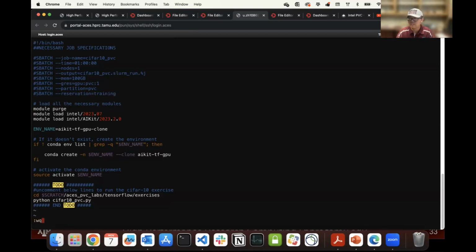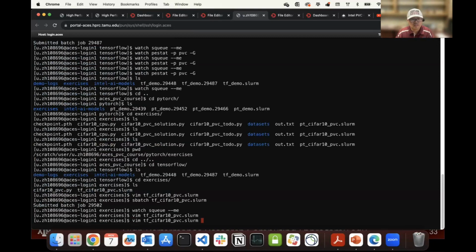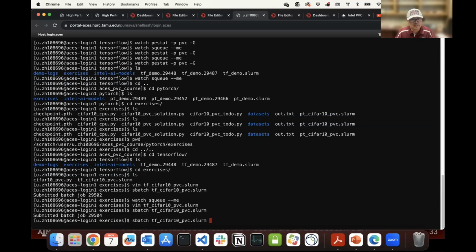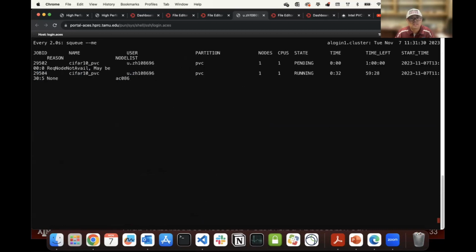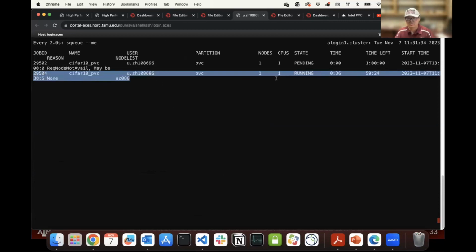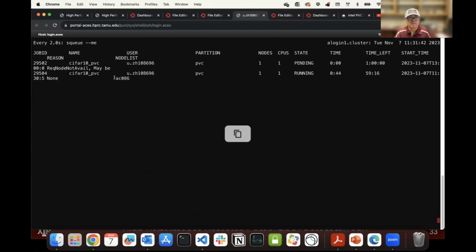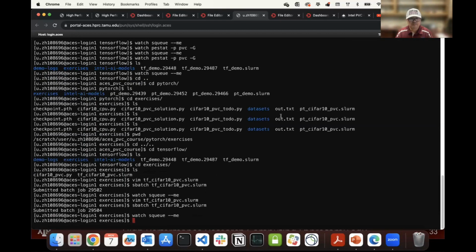Let's add this line and try that again, because it cannot find a node it can use. Now I have the new job here. Because I specified to use the reservation, it can find it, and I'm using the AC086. It's running. So it's just a line of code.